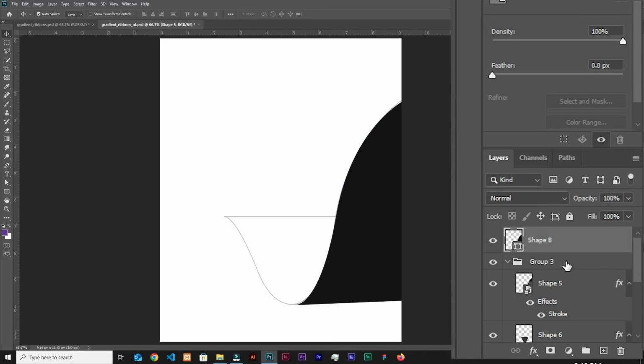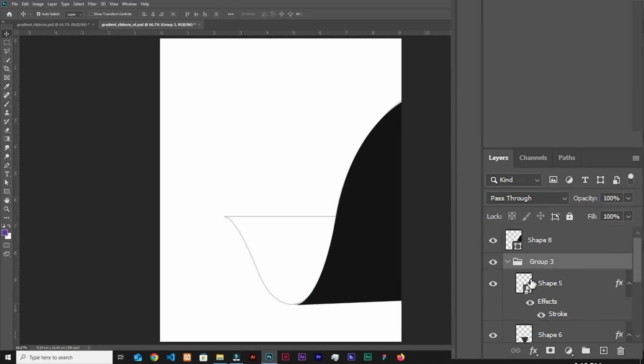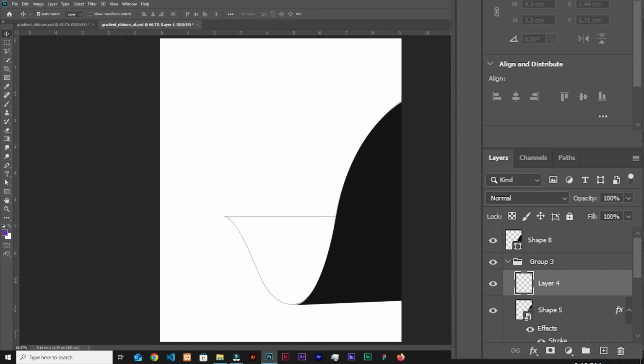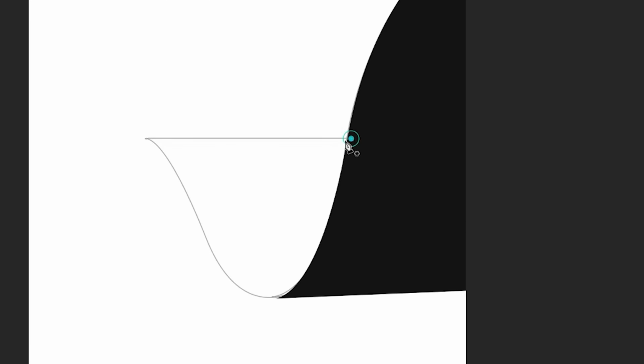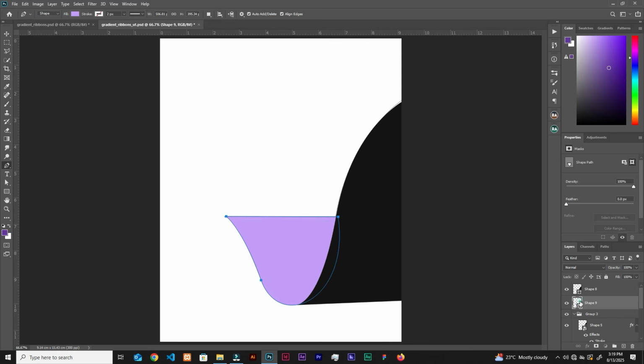Let's select this layer. If it falls in there, no, let's create a new layer on top of this group. Grab the pen, click here, and you can curve from here. Then you can join it here and curve down like that. You just have to let it join down here. We will tweak that later, don't worry.